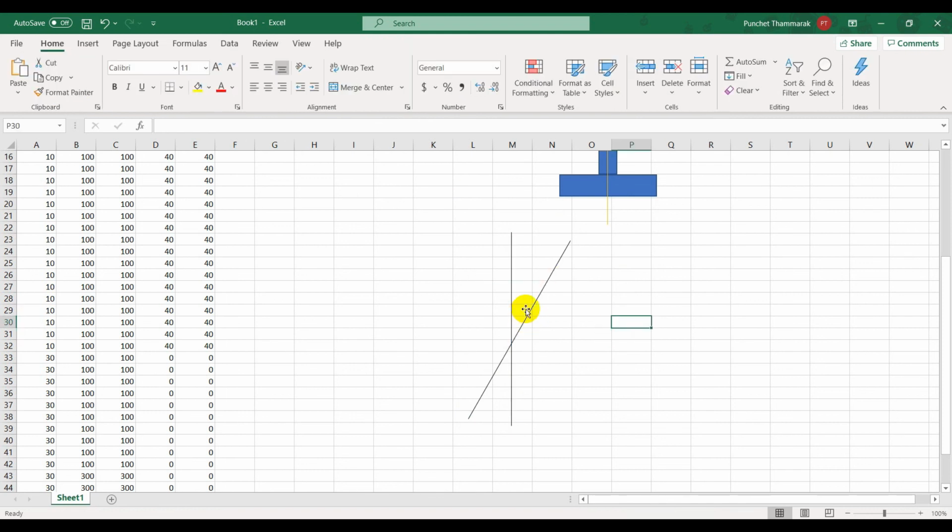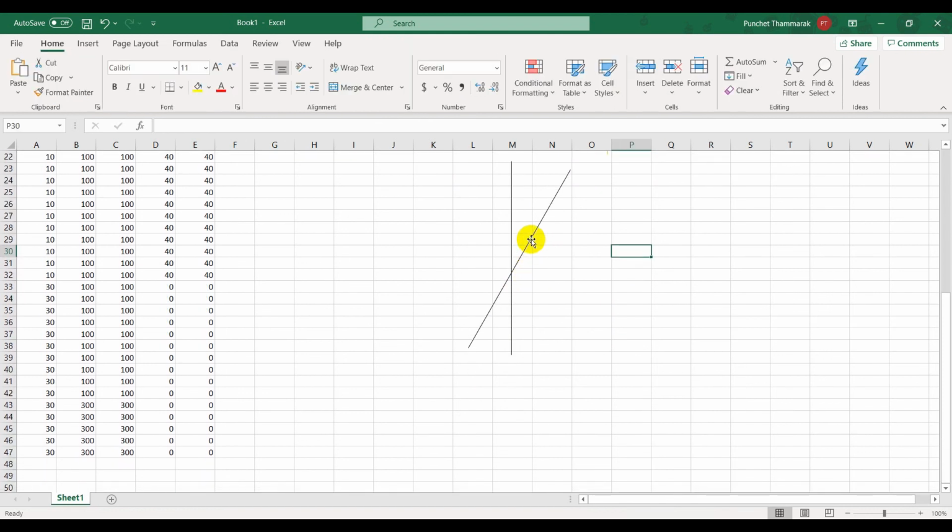So for one given curvature like this, your cross section could be like this. This is your cross section. This is the neutral axis. So one given curvature corresponds to many neutral axes, here or here.